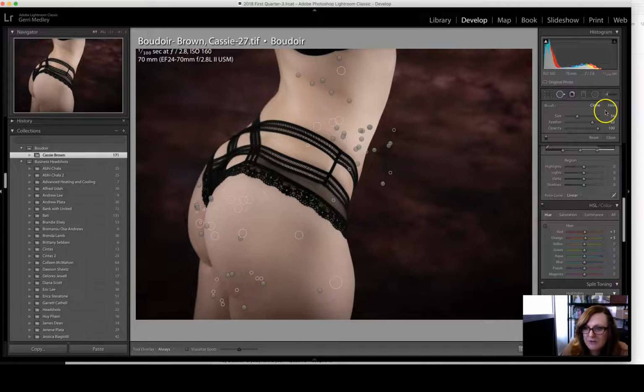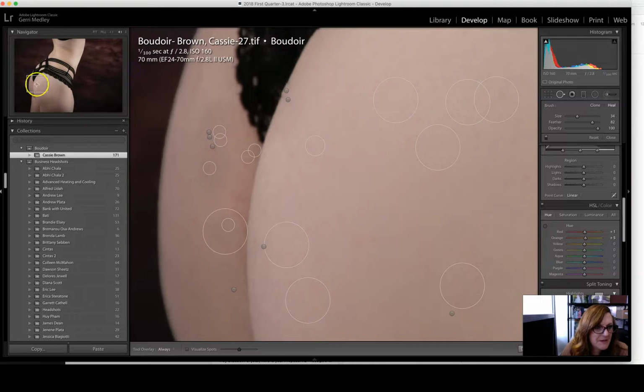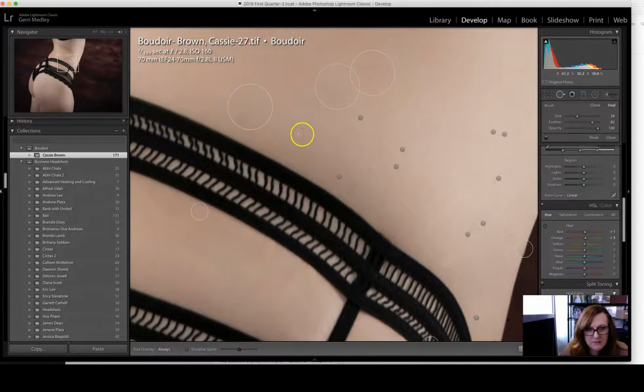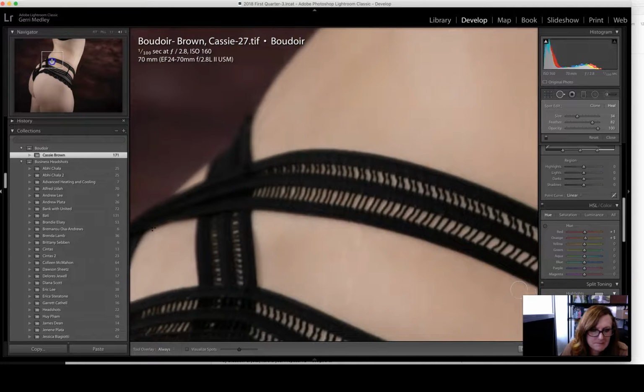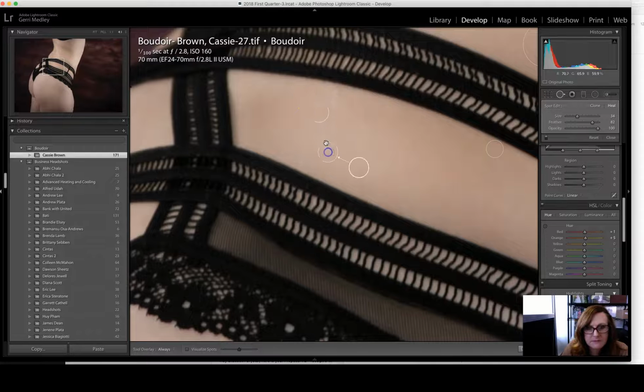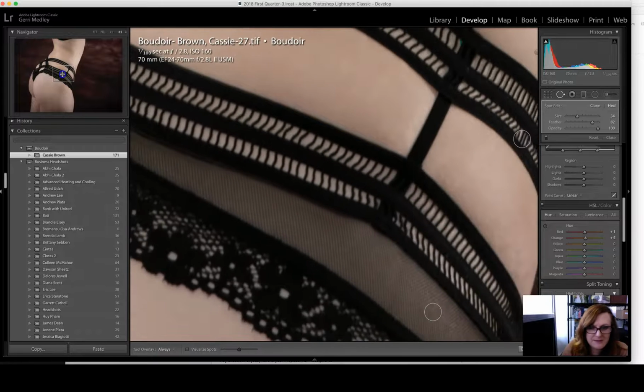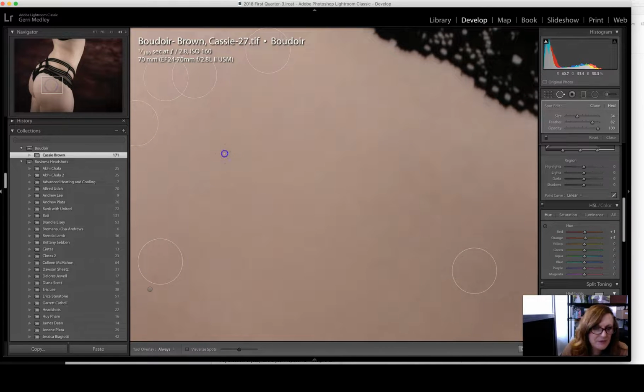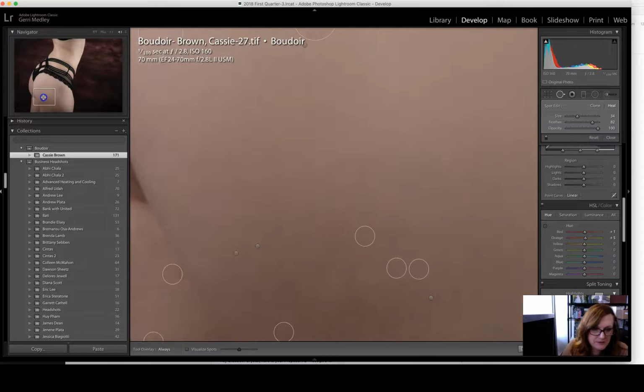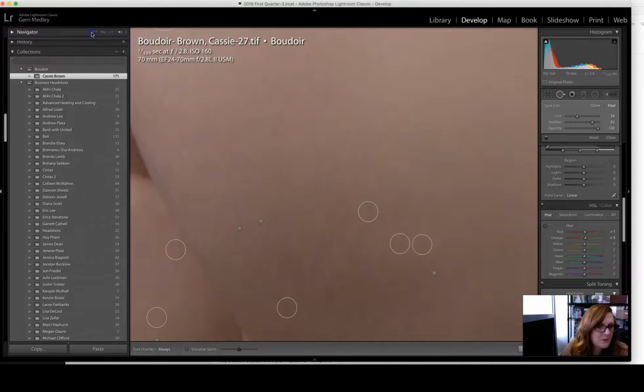And I'm going to come back to my heal tool and I see a couple spots at the top. I'm going to come into my navigation pane again one more time. Just a couple small spots that I'd like to get. Okay, I'm probably overdoing it here. These are probably spots that nobody's going to notice because I'm pulled in extremely close. And then I'll hit the fit tool.